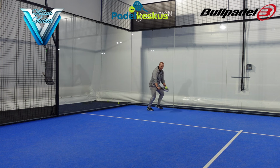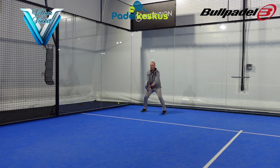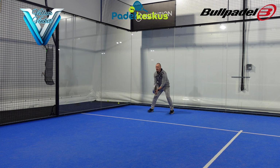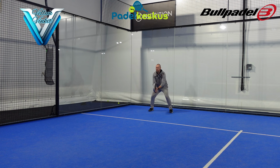It has a good balance between a stiff version and one giving some extra from the racket. So it's excellent in that sense. From the backhand side, you can hit all the shots. Here I am doing the contra, the lobs, the basic strokes, and some chiquitas. You can easily do anything with this racket from the backhand side. Especially if you like to have control without any sacrifice of power, this is definitely a racket for you.